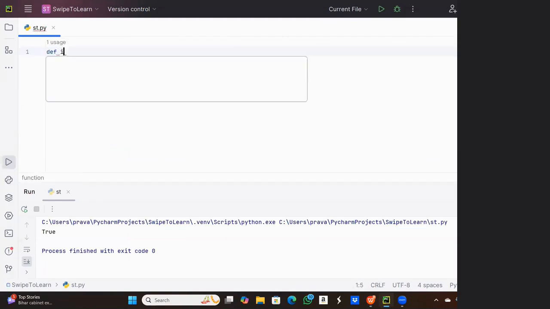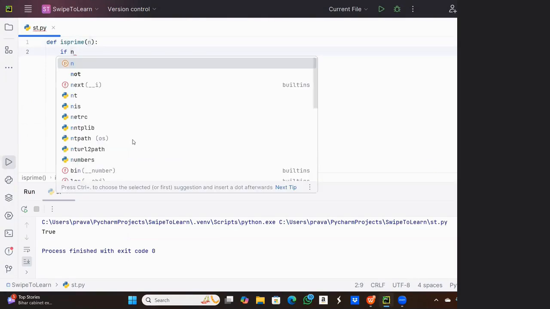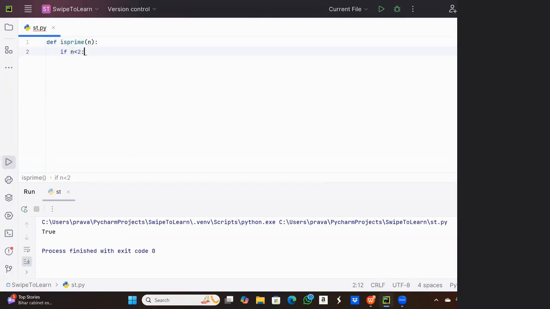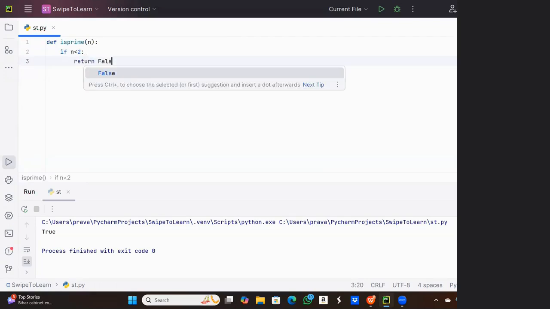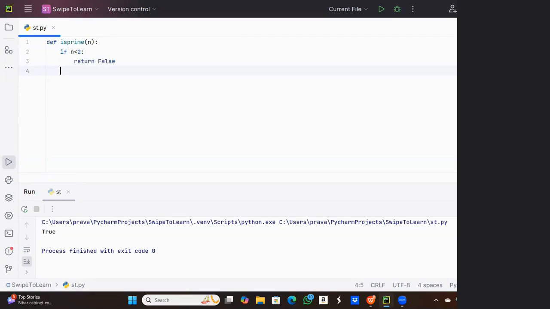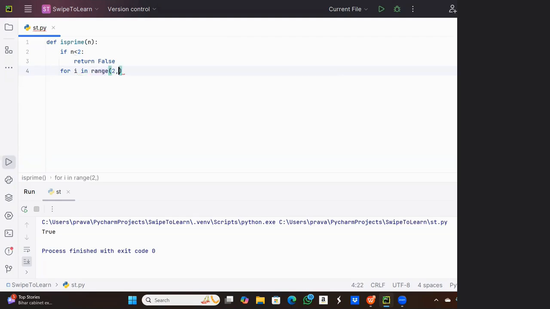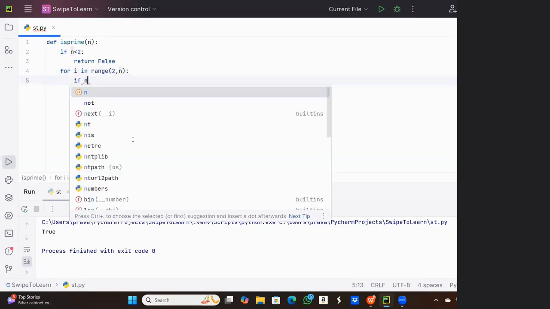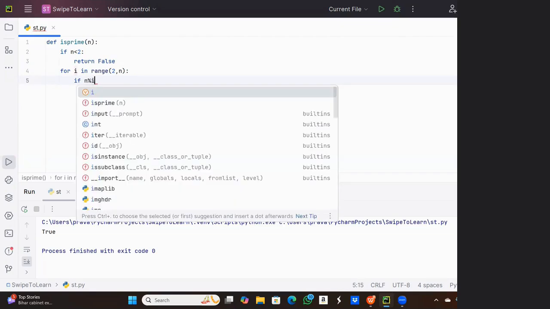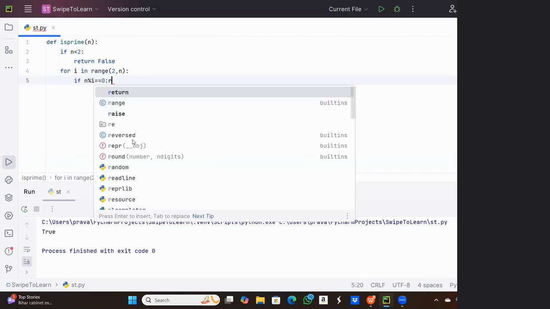Let me remove this. def is_prime function. It takes a number n. If n is less than 2, 1 is neither prime, nor 1 and 0. So that's why we're going to return false. If not, for i in range of 2 comma n, if n mod i equals to 0, return false.